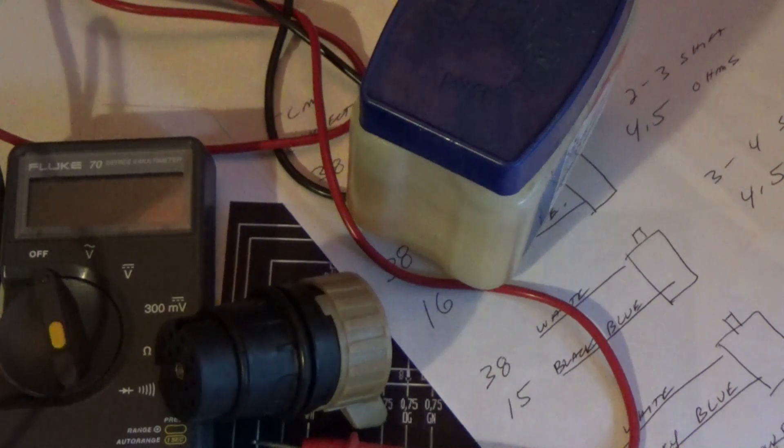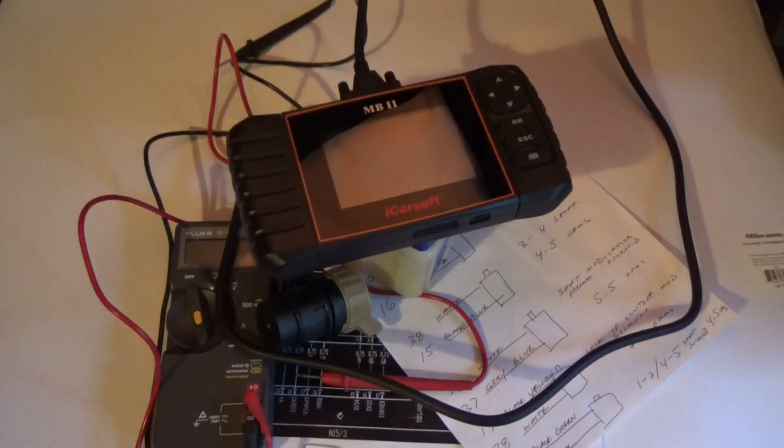Now there are a couple other parts on the conductor plate that we cannot test with the meter, but if the solenoids all tested good and you're just getting some generic reading, you need to reset it on a Mercedes-Benz specific scanner. This scanner is what I have and what I use and it's Mercedes-Benz specific and it lets you go into every module including the transmission module and look at those codes and reset them specifically.